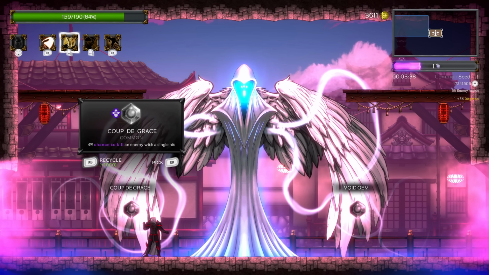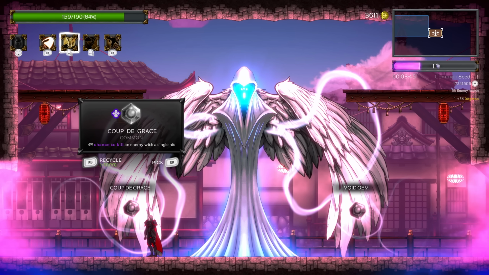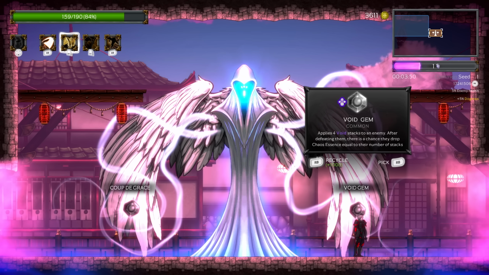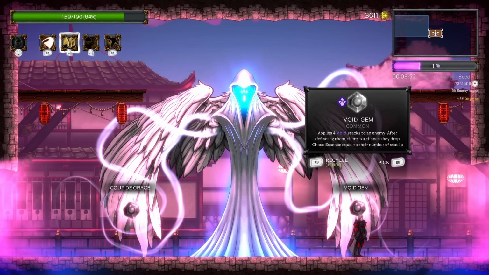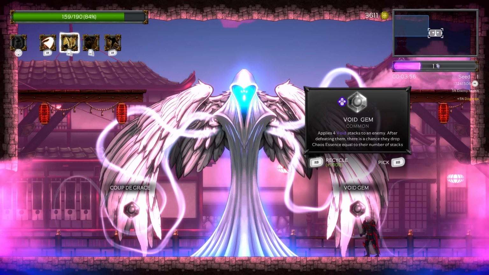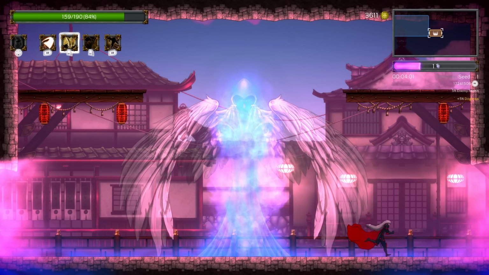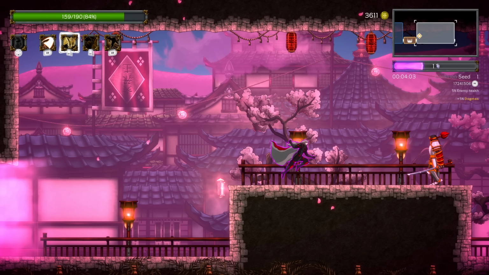Here we go, the way we can just pick. Okay, I'll recycle. 4% chance to kill an enemy with a single hit. Applies void stacks to an enemy. After defeating them, there's a chance they drop chaos essence equal to the number of stacks. That seems kind of crazy. Give me it. Put it in. I shouldn't have put it in my shitty weapon, but I don't have a better weapon. Doesn't matter. It's a demo.